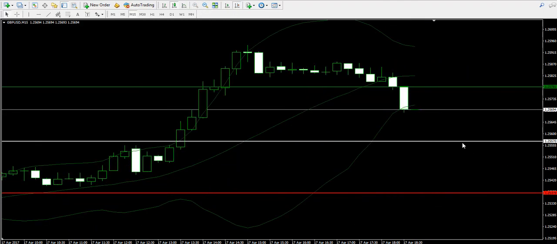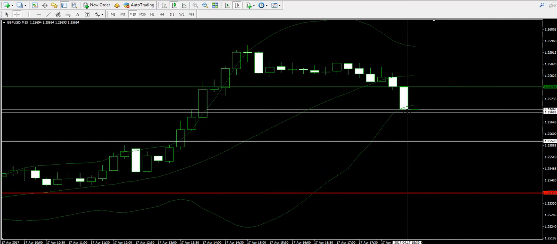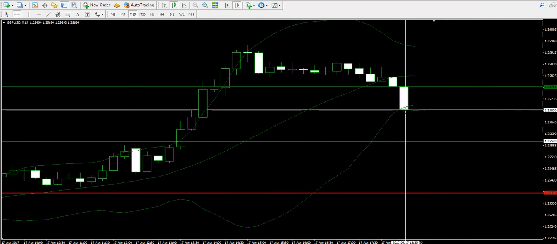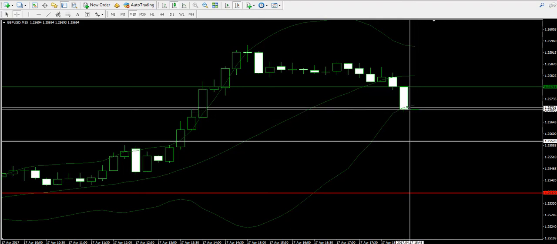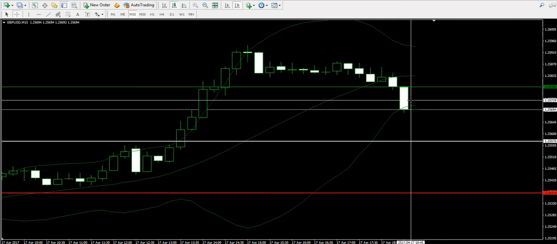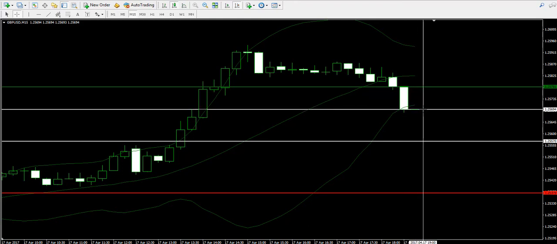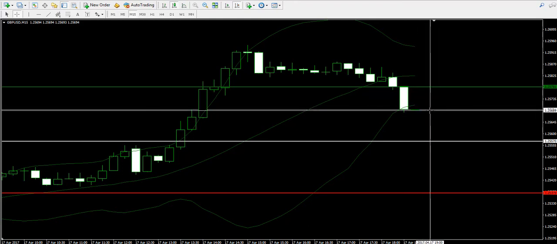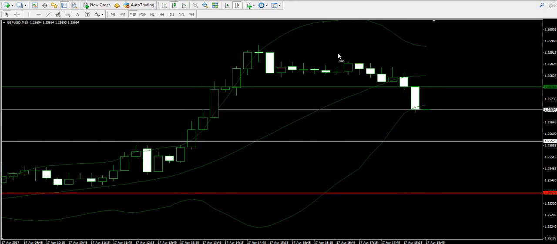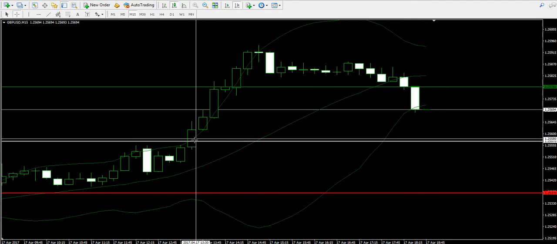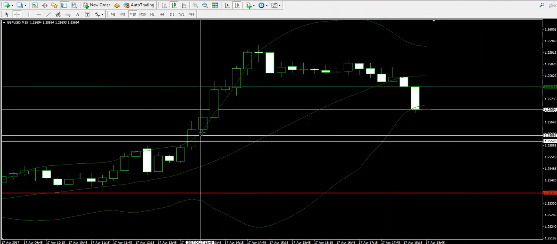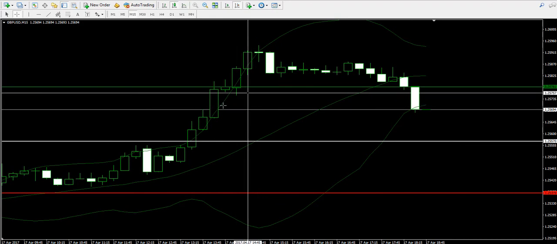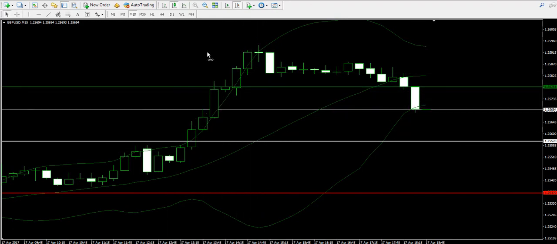When I zoom in on the chart, we see that the candle nearly, or it did close slightly below the Bollinger Band, but the current candle that opened now is completely out of the scope of the two bands, meaning that the price can even switch directions. So with my trade, I opened over here and I closed over here on this consolidation. So I totally got this bullish price increase over here.